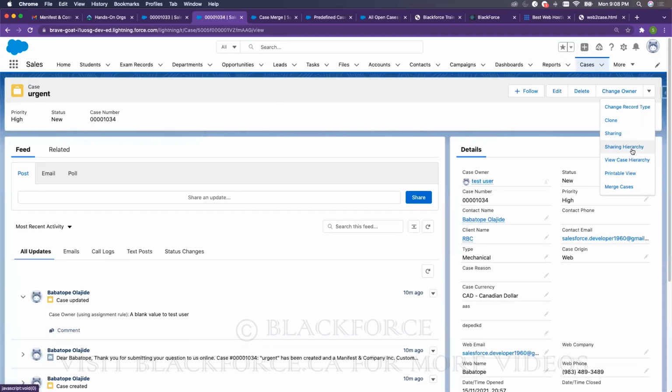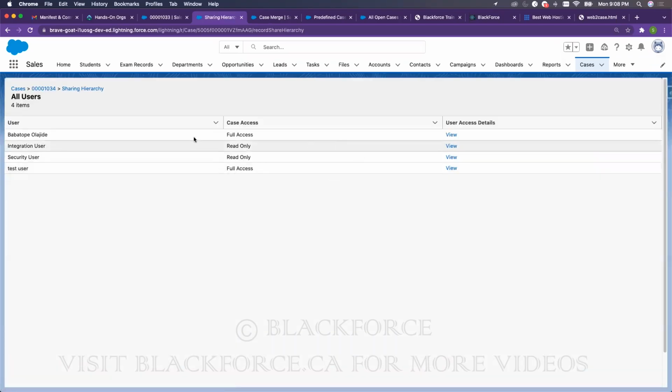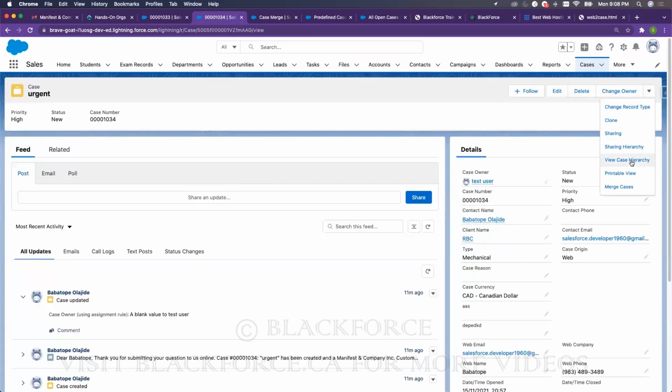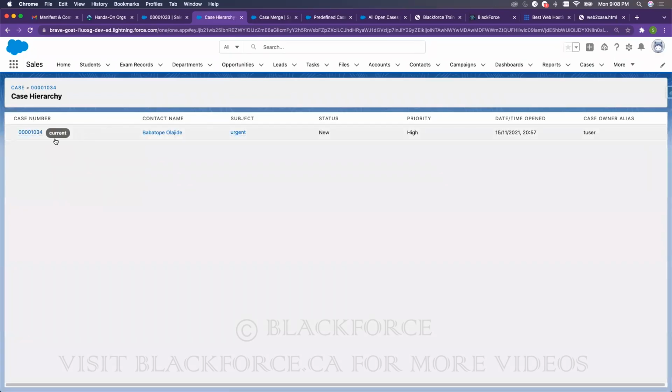We also have hierarchy. The case hierarchy is just like you designing, okay, this is a parent case, meaning that someone has reported this case and this is the root cause of this case. Then what are the issues that can be traced back to the root cause? So you have one case as a parent case, then you have other cases under the parent case. That's how you do the case hierarchy, okay? So that's sharing hierarchy, but there's case hierarchy as well. Where's case hierarchy? View case hierarchy, and you can determine the case hierarchy.